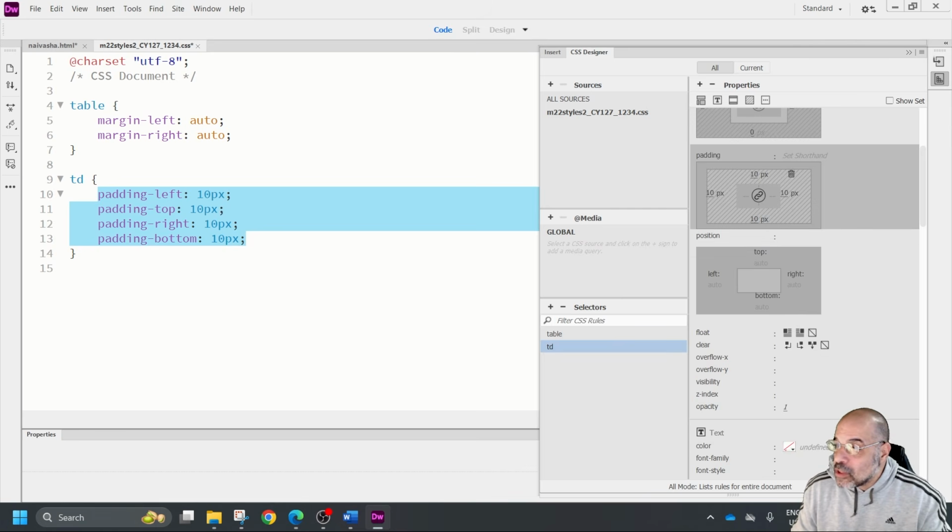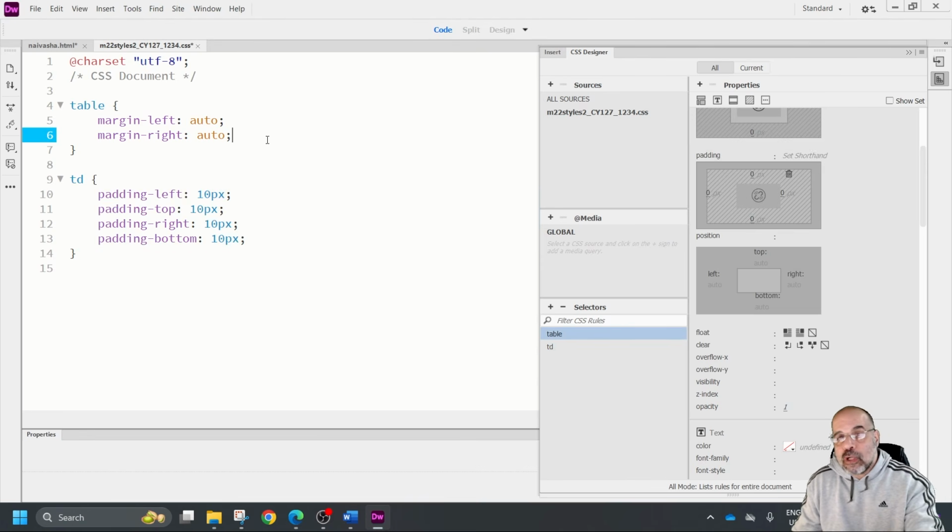The next one, all table elements have the spaces between the borders set to 10 pixels. So this is the border spacing. Now the border spacing is determined by the table. Now I've got a tutorial, guys, on tables, which describes tables in HTML code. If you're not sure about border spacing, cell padding, border collapse, make sure you watch that tutorial. I'm going to put it as a link in the description.